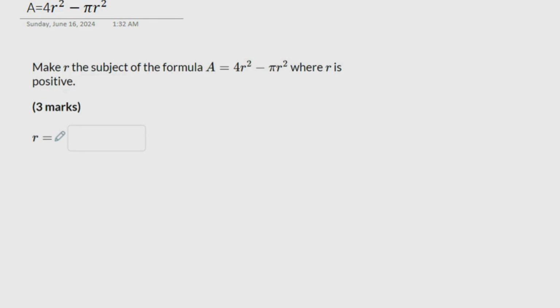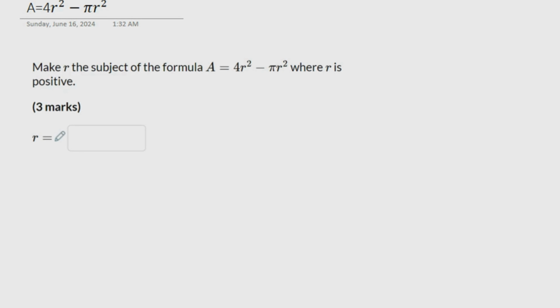All right, so as the question says, make R the subject, this means that we need to take away this R from the right-hand side to the left-hand side. And let's see how we're going to do it. So what we would do here, we would just write down A, and on this side, we will take out R square as common. If you see, this is something that is common in all of the right-hand side. So we just made R square common. And in the parentheses, we have 4 minus pi.